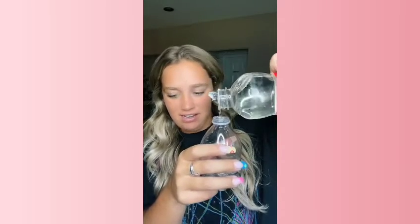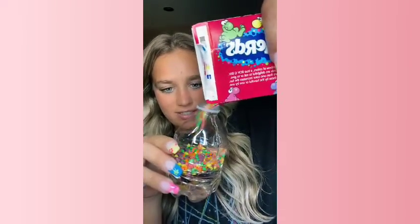Let's do another frozen cornstarch, but this time add nerds to it. Last time I did this, it literally had no flavor whatsoever, but I want to see if I can keep it clear with the nerds in it. I feel like that would look so cool. I don't know if it's gonna dye the extra corn syrup, but we're gonna see. I'm just gonna do layers of the corn syrup and the nerds.